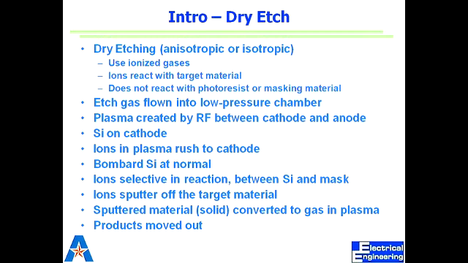Okay, dry etching. This is just a flowchart of how the dry etching works. We discussed this flowchart last time. First of all, mostly dry etching is anisotropic. It uses ionized gases. Those ions, in the presence of plasma, react with the surface, and those byproducts are very volatile. They are carried away by the carriers, and this is what the flowchart tells: the gas is flown into the pressure chamber, then plasma is created with the help of an RF generator.